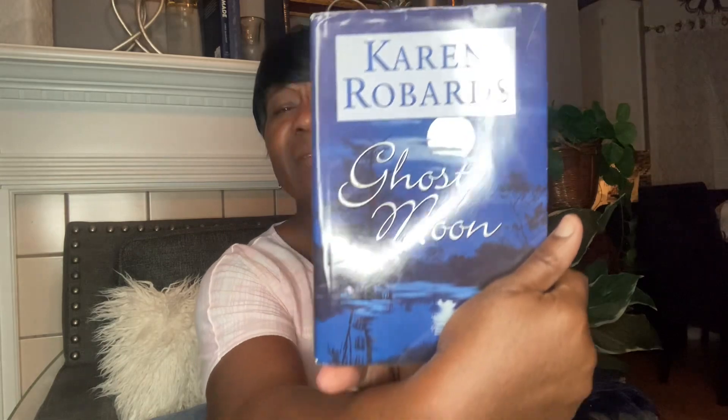Then I found two books — they were $0.99 each. This one is called Ghost Moon by Karen Roberts. They are black books, and I'm going to use them for home decor. They will go in my bedroom on the dressers or nightstand. This other book is called Eclipse by Stephenie Meyer. I plan to stack them on top of each other and then maybe sit an item on top.